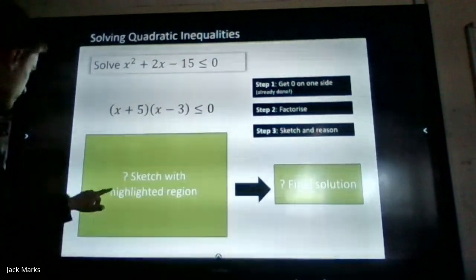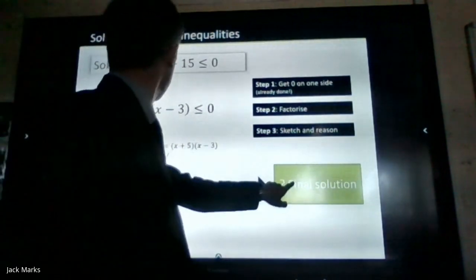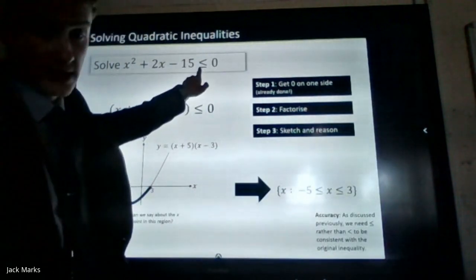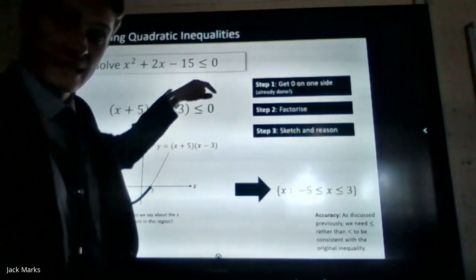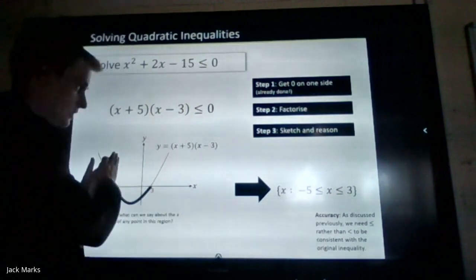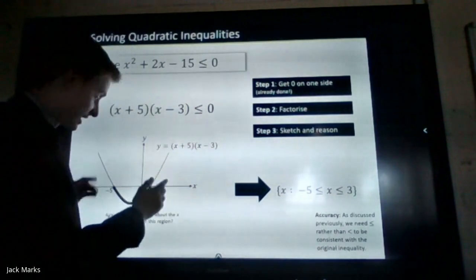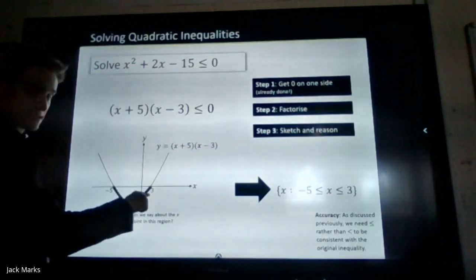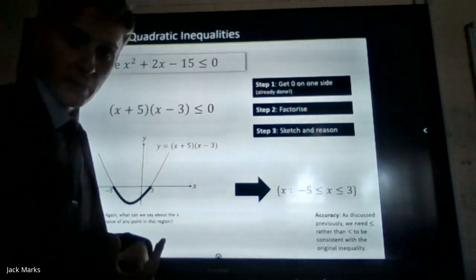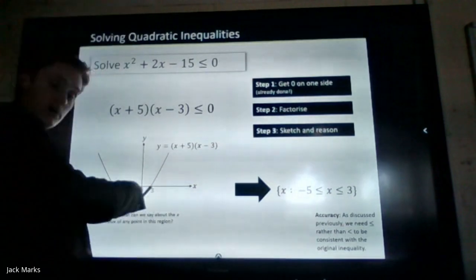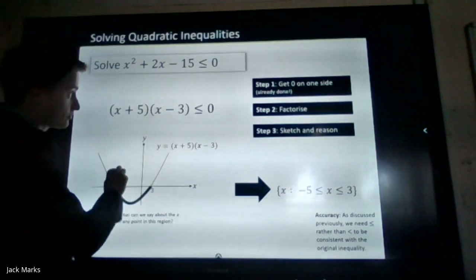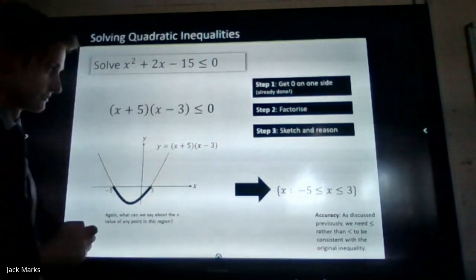So let's just reveal this one here. It's the same quadratic, but notice it says, where is the graph less than or equal to 0? So factorize the same, sketch the same, but the region that I'm interested in, well, where is the graph less than 0? It means the y part. Where is it less than 0? Or below the x-axis, and that happens here. It also includes the zeros based on the inequality.